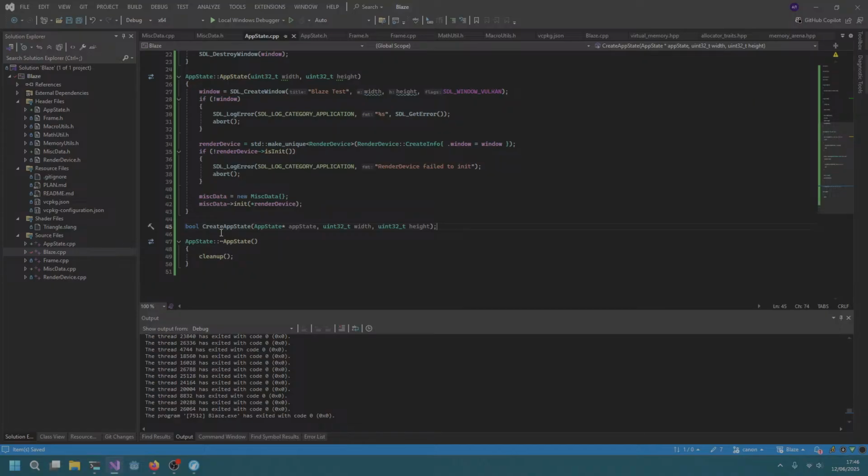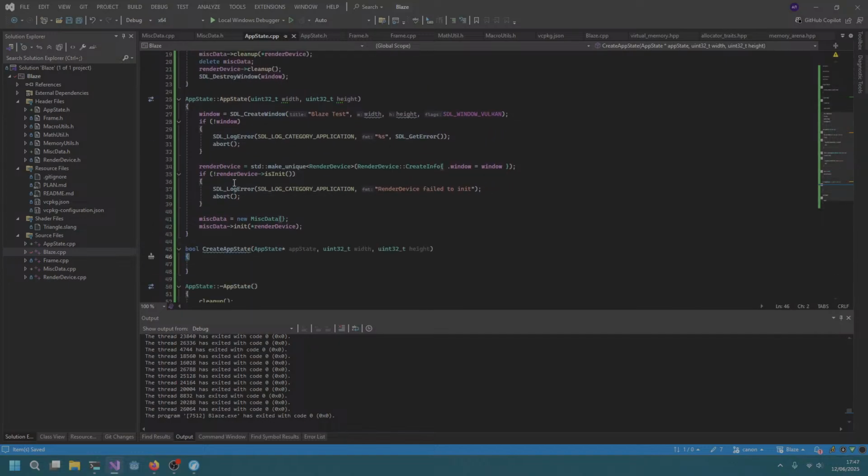The idiomatic C++23 way of doing this is to use std::expected, which is similar to the Rust result type. So it will either return an app state or it will return a result. We use a pointer to app state because it makes our life a little simpler, simply because we don't have to bother with allocating it in here. We don't need the allocator, right? We just need a pointer to the object, and we just allocate everything we need within that given space.